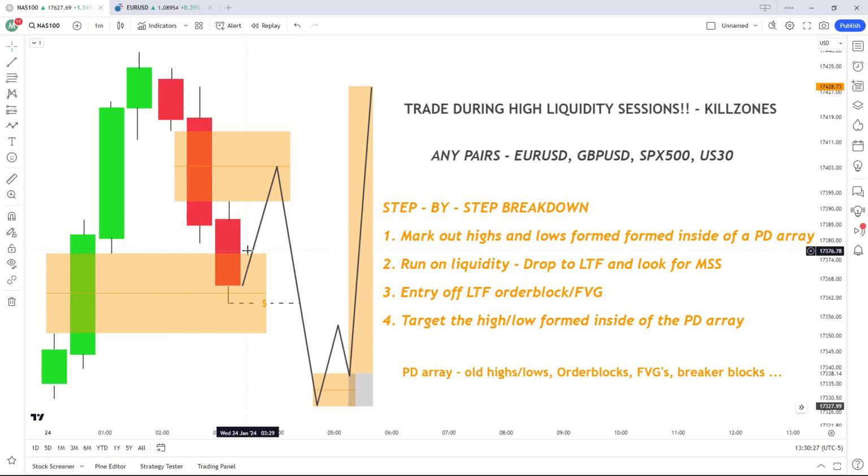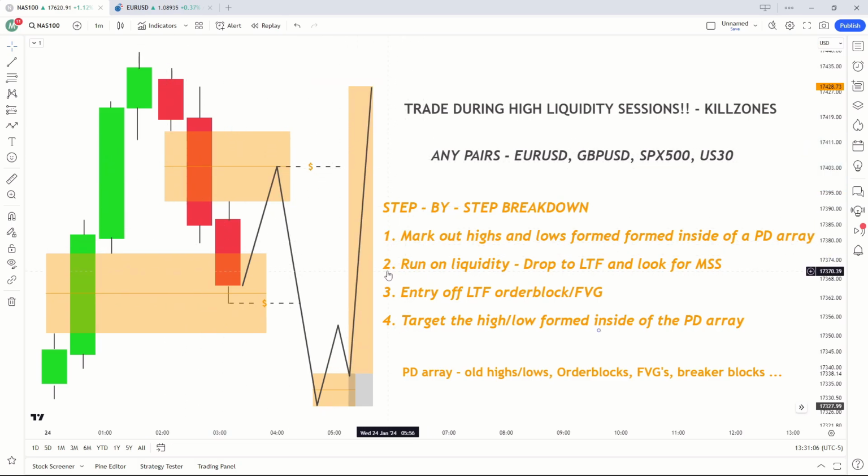I've drawn this diagram for you guys to hopefully make it easier to visualize the strategy. So step 1 was mark out our highs and lows formed inside of a PD array. And as you guys can see, this is our low right here and this is our high. So let's mark that out for you guys. This low, as you guys can see, is inside of a PD array, which in this case is our fair value gap, and a fair value gap is made of 3 candles. If you guys are unsure with fair value gaps, I have a video on that, so make sure you check that out. So this is our step 1 completed. This is our low inside of a PD array, and this is our high inside of a PD array, specifically talking a fair value gap.